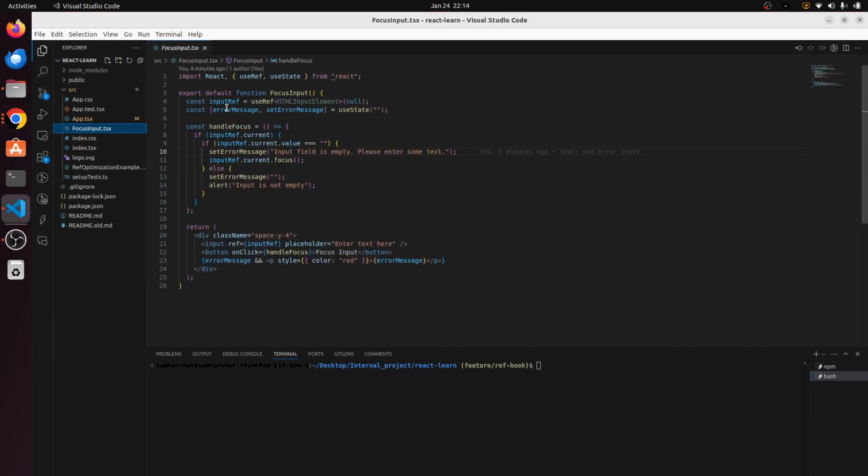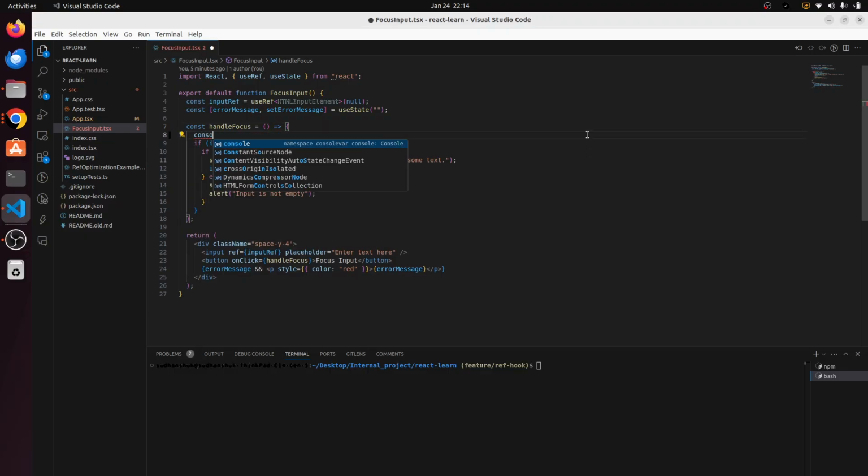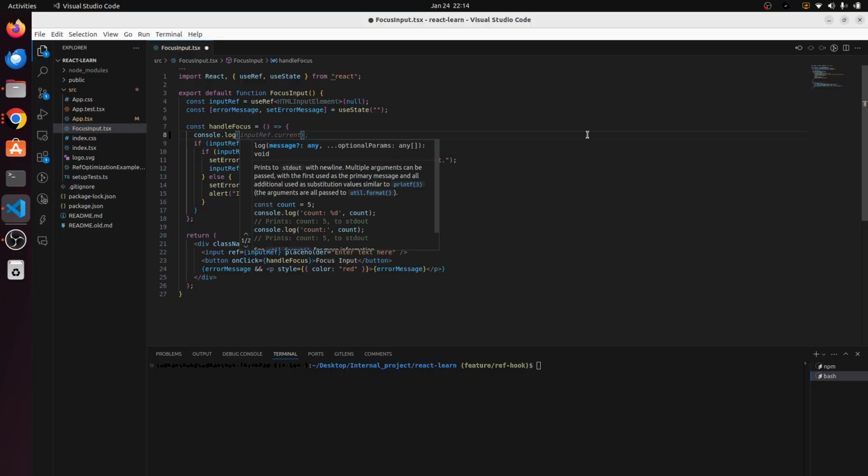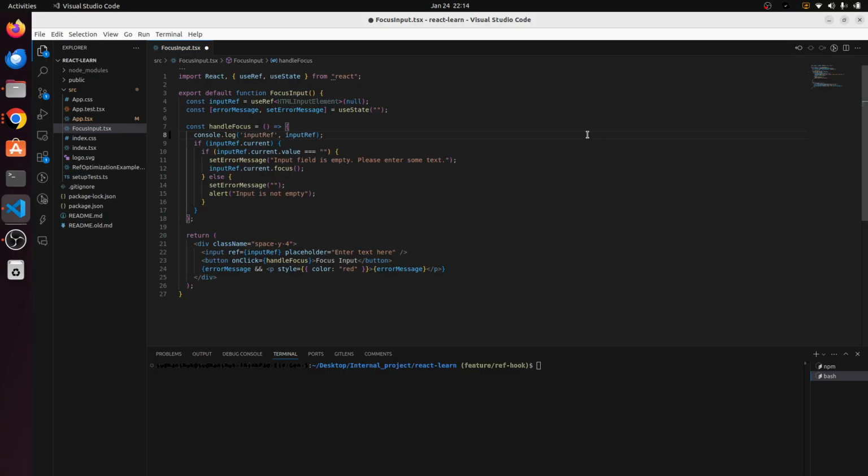We have created an input reference which points to the current value of the input box. If we console log the input reference dot current, then it will reference this input box.